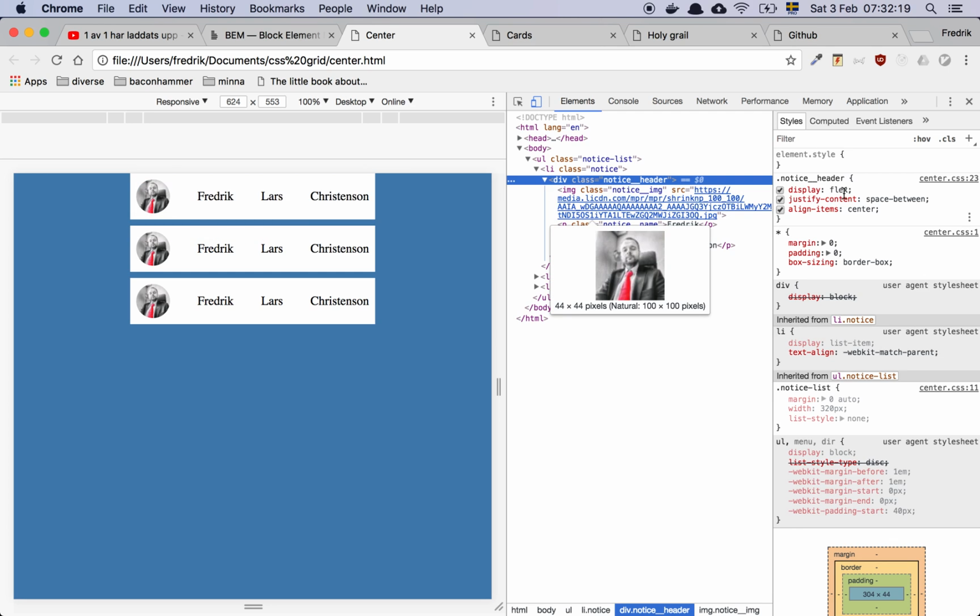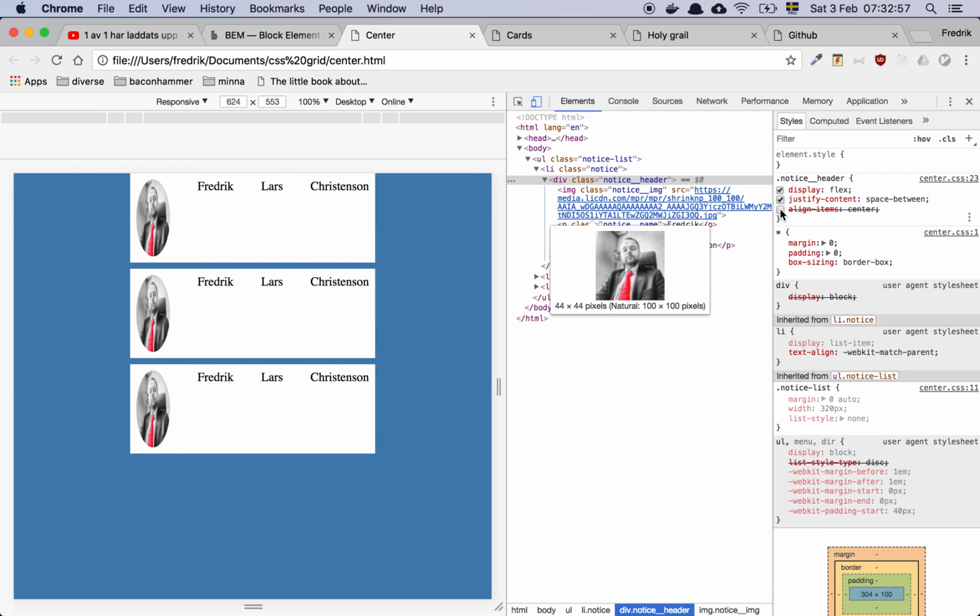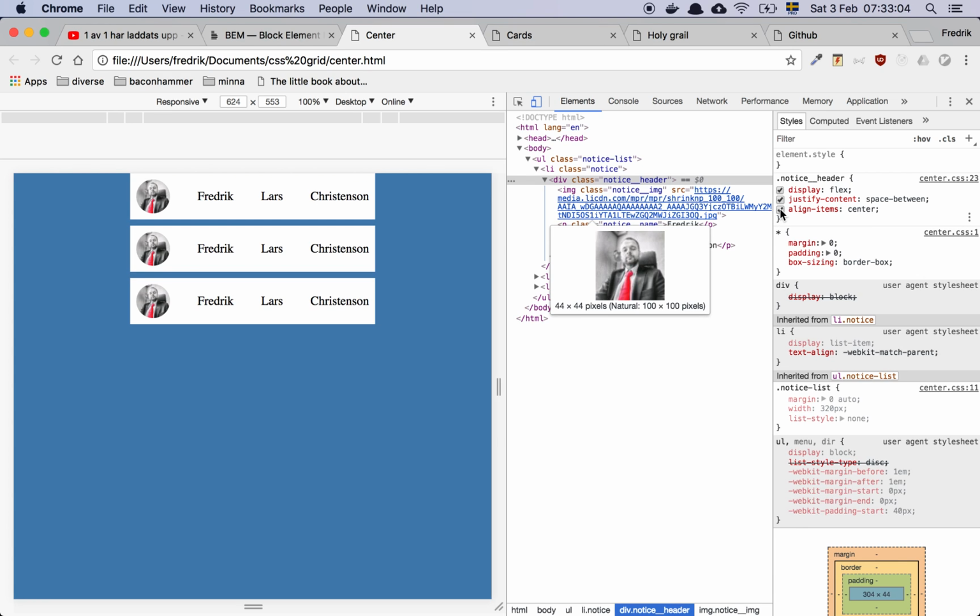So by declaring flex, if I remove it, it's going to break the whole thing, right? By saying flex, and then I justify the content with space between, I can actually tell Flexbox that I want you to arrange all of these items as a row, and then justify everything with some space between. So it distributes all of the stuff that you find inside of this container, this notice header, so that they are spread out evenly across the row, basically. And then I use align items because I want to align everything, as you can see, because one element is actually higher than the other elements. But I can actually tell Flexbox, hey, just make sure that everything is on one line, aligned on one line.